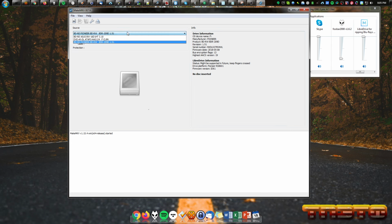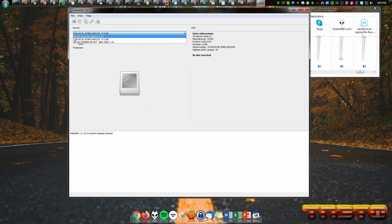So we go to the drop-down, and I also have a regular DVD burner. This is actually a Liteon IHAS124-14. And this drive's really good for ripping CDs and stuff. So that's just a typical drive. The only thing I can rip with this would be DVDs. And then we have our LibreDrive.